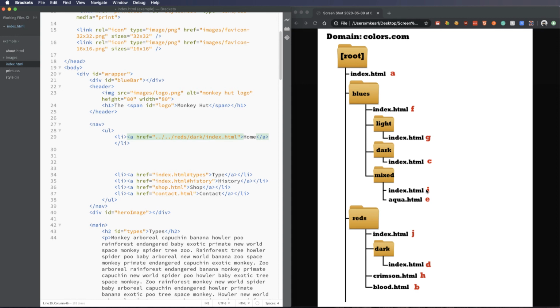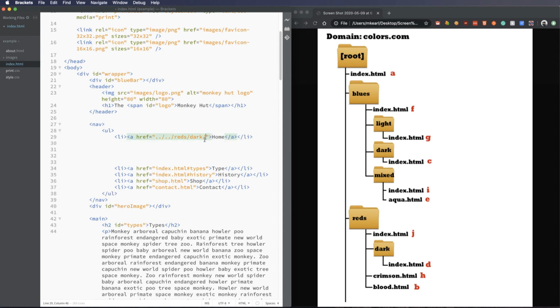And you can see here now we're going from I, right here inside the mix directory, ../ back to blues, ../ back to root, into reds, into dark, and into index.html. And again, like I said before, if you want to get tricky, that also works as a valid URL and will take you to where you're looking to go.